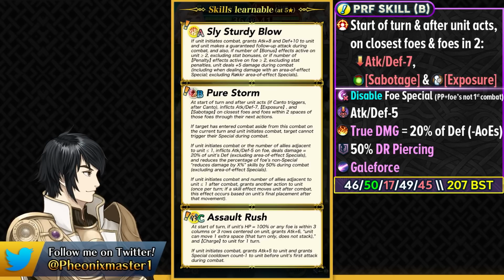You get even more true damage, and the sabotage effect does have good synergy with the debuffs. And then she has got the effect which sets her apart from other Edelgards. I mean, Edelgard has got extra actions, but this Edelgard is going to be able to disable the foe's special in her player phase if it's not the first combat of the foe, and she's got multiple actions and she's bulky enough to survive. So if she gets the extra action, then you're simply dying because your Pavise with Shield Fighter is not triggering, your offensive specials are not triggering.